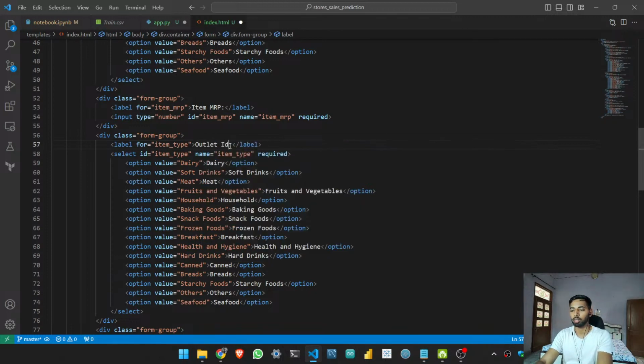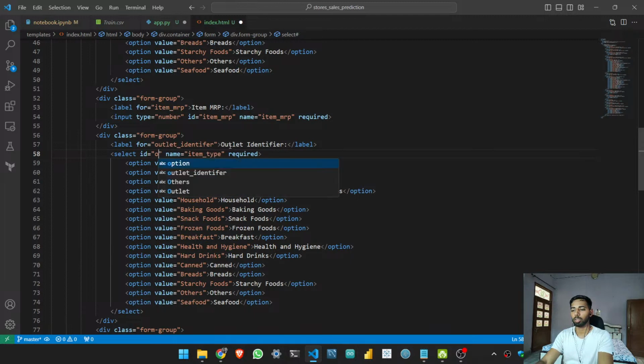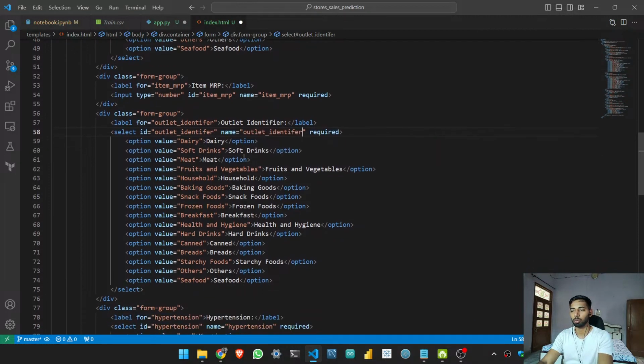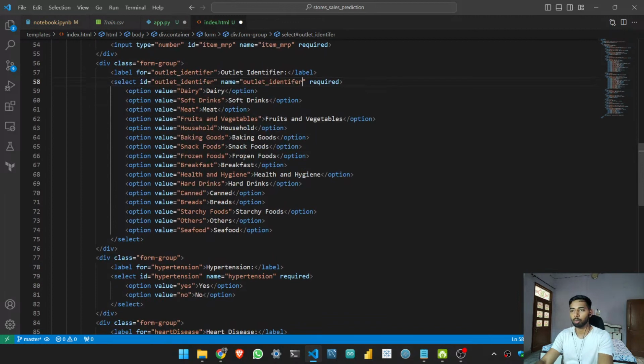The name is outlet identifier. Now we have to just select 10 options. Okay, we can remove the extra ones. And our options will be, let me again split my screen.